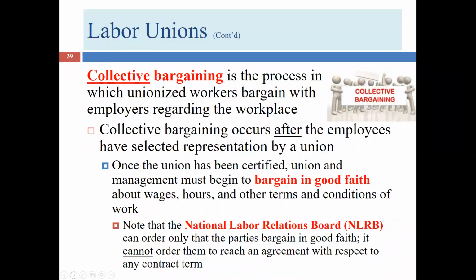So let's talk about collective bargaining. What is collective bargaining? This is also something kind of like the right-to-work state idea that is a source of some confusion for folks. In some sense, collective bargaining is really just like any other contractual negotiation that can happen. Let's say I run a house painting business, and you come to me and you say, I'd like for you to paint my house.